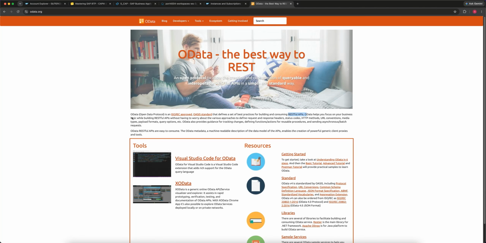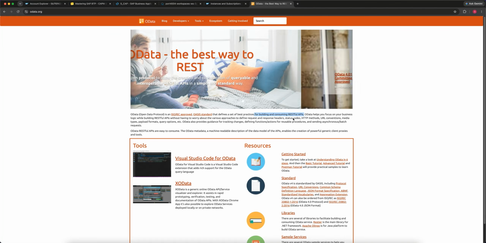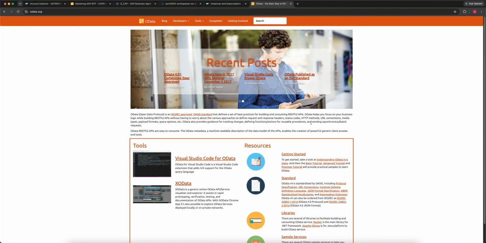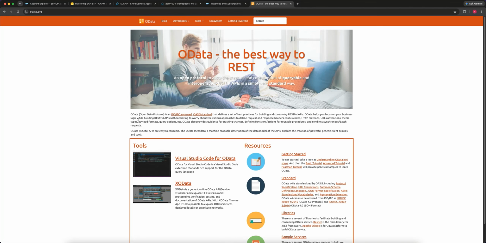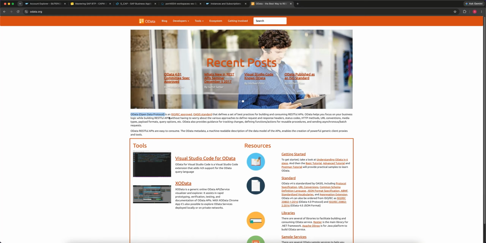The OData protocol is used for building RESTful APIs, and it can be easily integrated with the front end. It supports all HTTP methods, and this is a very lightweight and easy to use RESTful API.